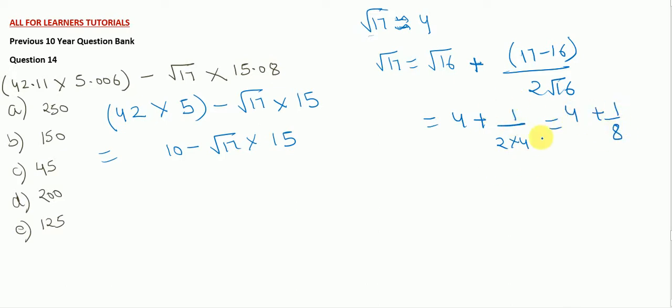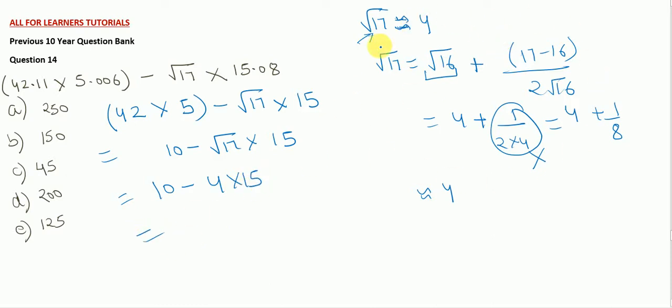Now before calculating this, just see. Options are not too close. So just ignore this part and you will get it as under root 17 as 4. Okay. So the simplest way, whenever you get the under root thing, just see the nearest under root, right? And before getting all these things, just check whether the options are too close or not. Options are not too close, then just write the nearest perfect square as your answer only. Okay. So under root 17 is 4. Directly write it as 4. No need to do all these things as well.